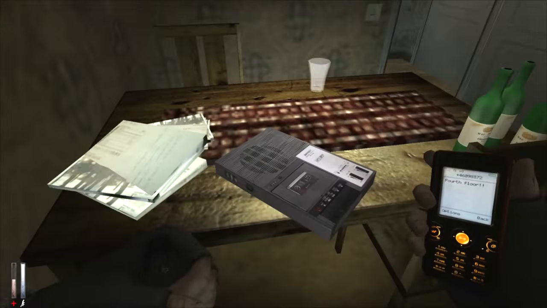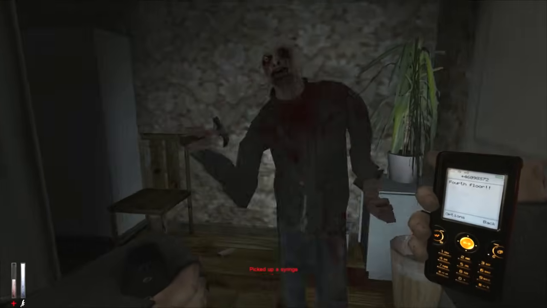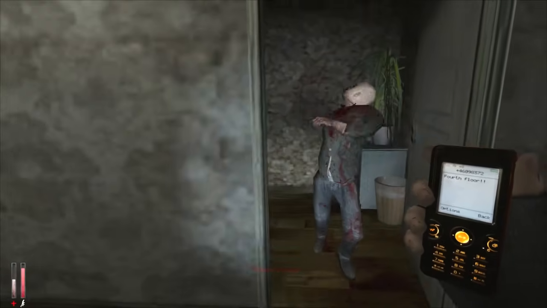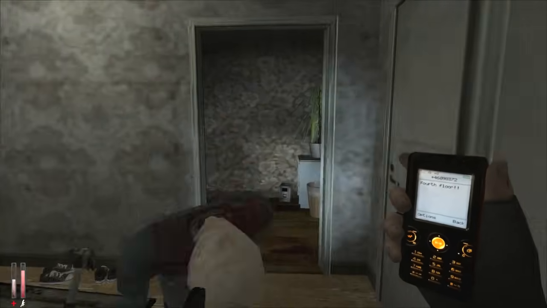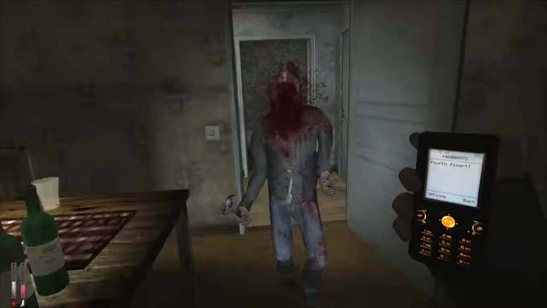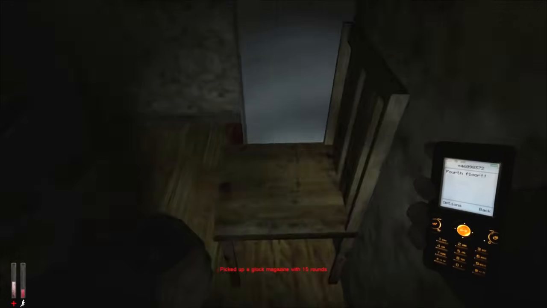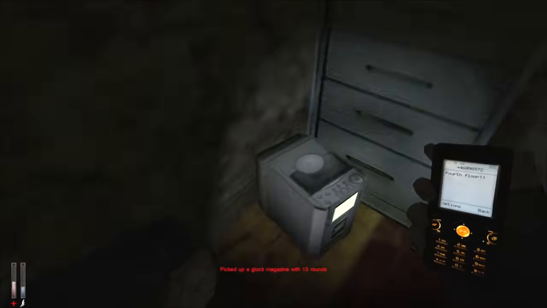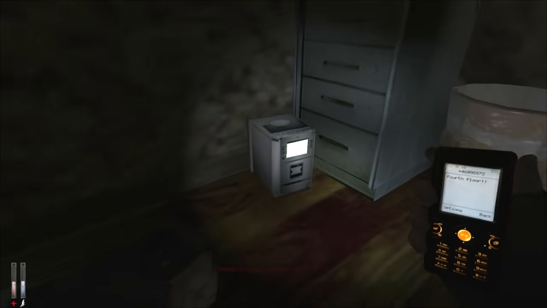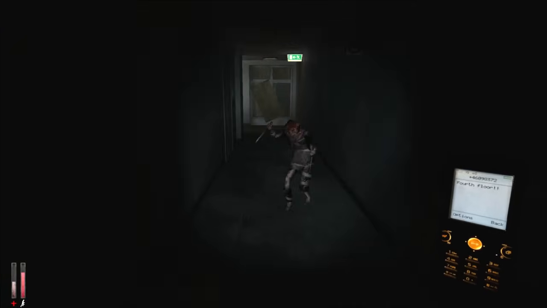Tape recorder there to save your game. Syringe on the counter, beautiful. Enemy there. Oh shit. Normally he stays in that room. Looks like he's following me now. Bastard. Okay, got him. Ammo clip. Radio with a bit of static. It doesn't say anything, it just continues to emit static, so we can leave this room, and there's another kid enemy there.